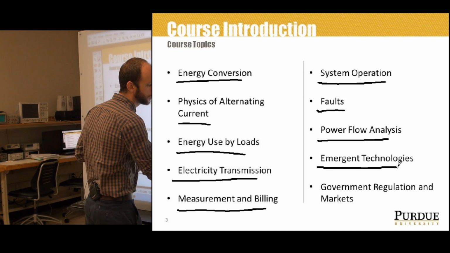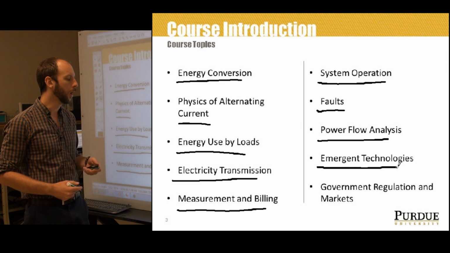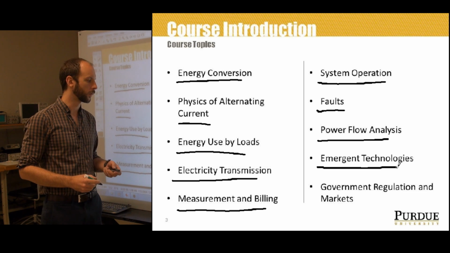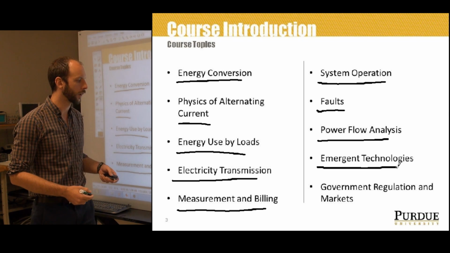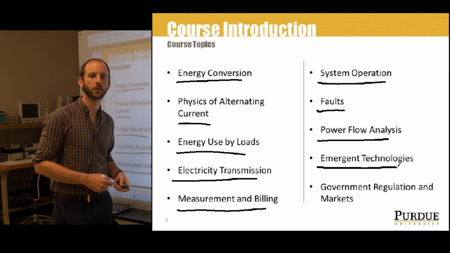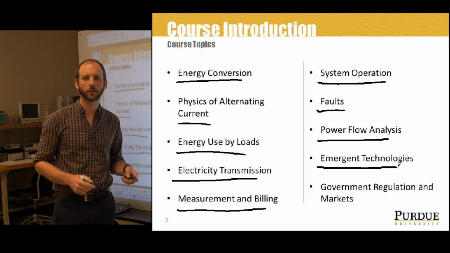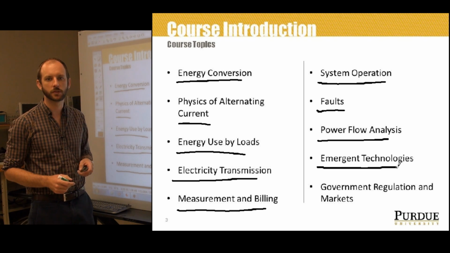We're then going to look at emergent technologies, or how technology can make the grid more efficient, more reliable, more environmentally friendly. There are a lot of issues in the grid that are related to carbon and the mining of fuels and things like that. And a lot of these emergent technologies deal in those areas. Finally, we're going to look at government, markets, and regulations. These are the systems of government regulations and market factors that are going to influence system operation.